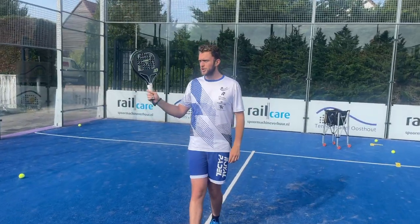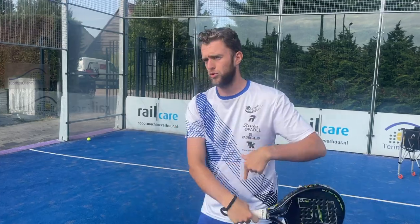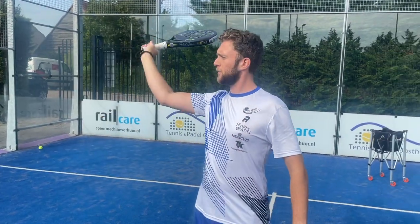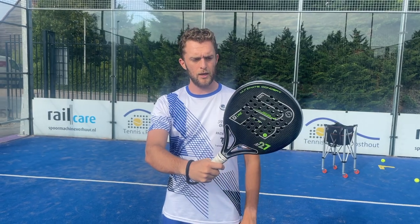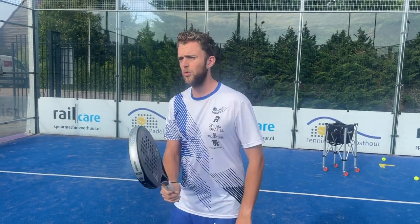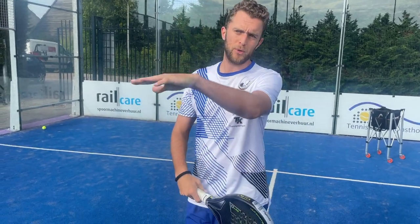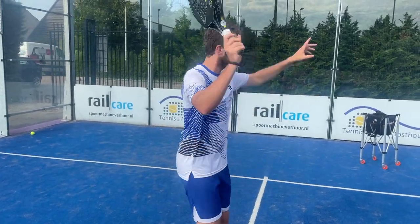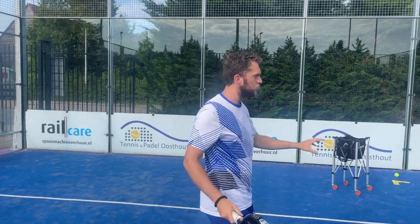5 out of 10. Try to hold it less tight. Less tight, because if you hold it less tight, you have more control. Now it was a little bit that you hit the bandeja and you stop here. And then you need to be going over there in order to get the ball deep. So try to have it here and follow through longer and relaxed so you can play the ball deep.